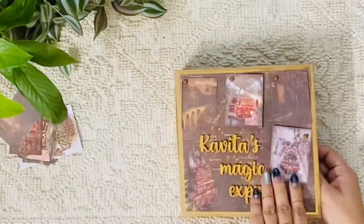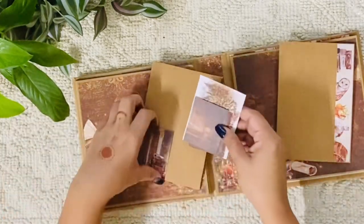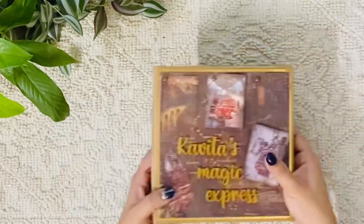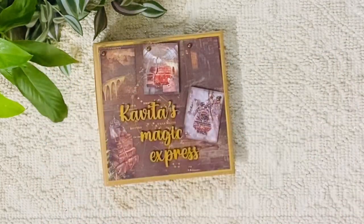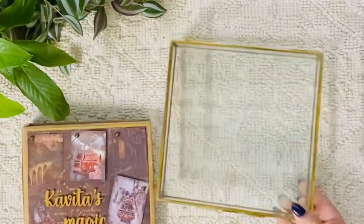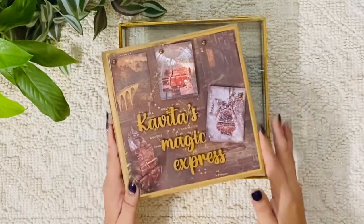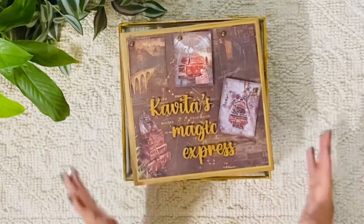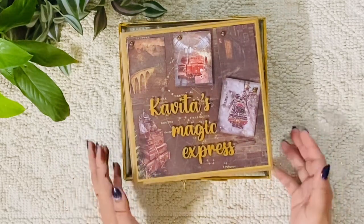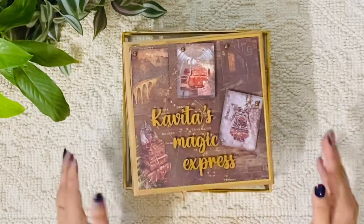This is the album I wanted to show you all, and I hope you loved it. It has come out so beautifully — it was quite quick and very easy to do. All the elegance it brings with the beautiful cover and the elements I've used — I think this album just does justice to the entire show. I'm so happy, and I hope you like this inspiration video. Let me know in your comments how you find it and how you're finding my creations. Thank you so much — bye-bye, happy crafting!